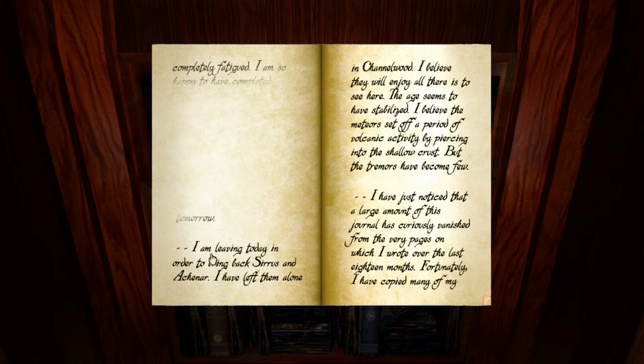And enough for the nonsensical stuff. I'm leaving today in order to bring back Ceres and Akanar. I have left them alone in Channelwood. I believe they will enjoy all there is to see here. The age seems to have stabilized.